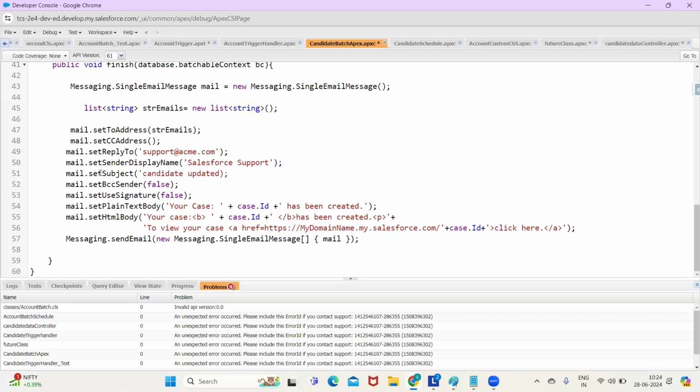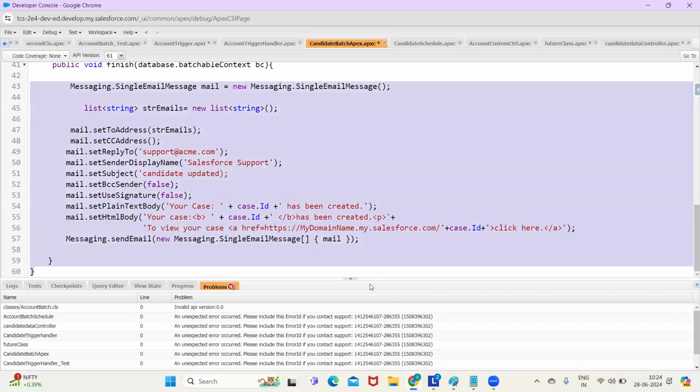And one more, here we have to do this in batch processes. If any failures happen, we have to get the record IDs and send an email to the particular administrator or particular business user. Okay, client side user, we have to send the email. How can we do it? This is the way we can do it.